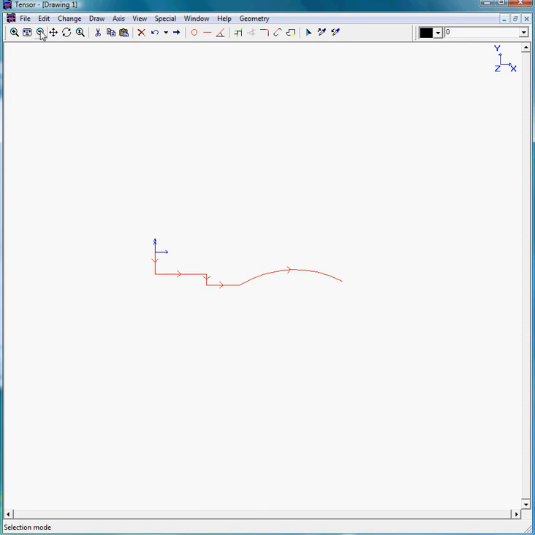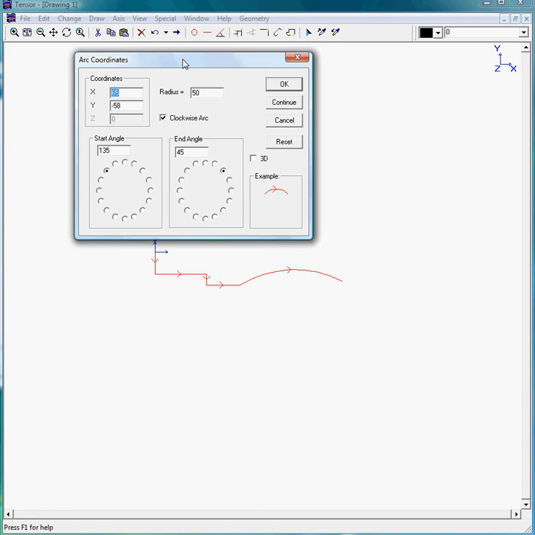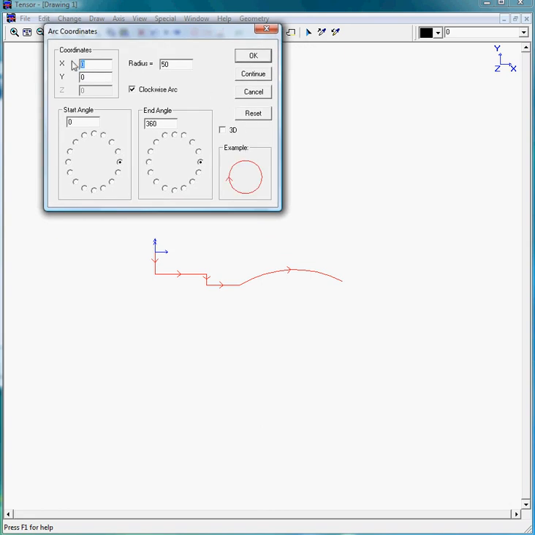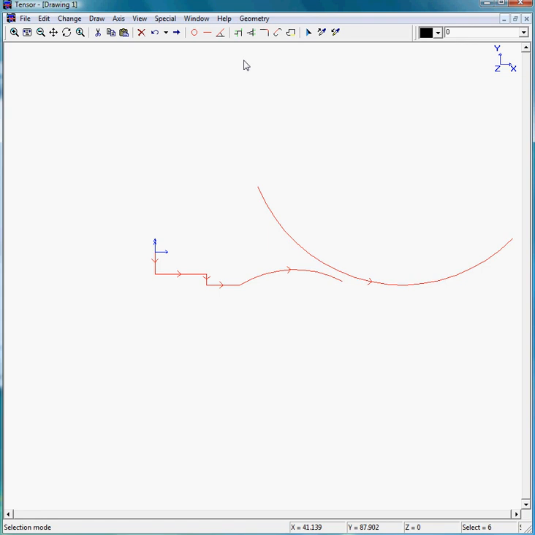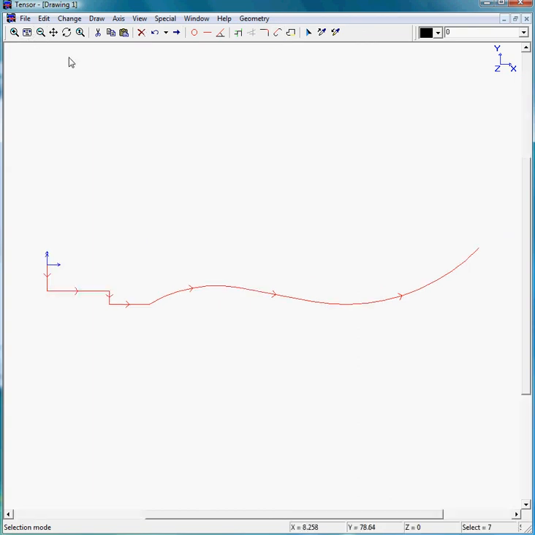The center of this radius is also available, so we move to our coordinates, click on reset. Our x value is 115, and take a look at your drawing, the y value would be plus 72.5 minus half of 30 is 15, which leaves 57.5. The radius is 72.5, and in this case we would have a direction of counterclockwise. Look at the example, this would be in order. Okay, and between these two last arcs we would define tangent line. Click on tangent line function, and there you have your tangent line.